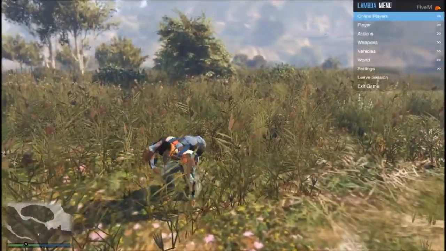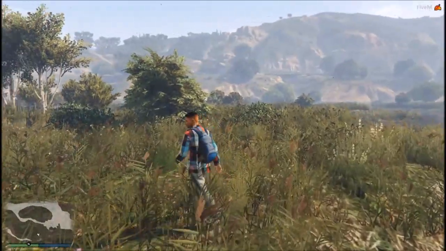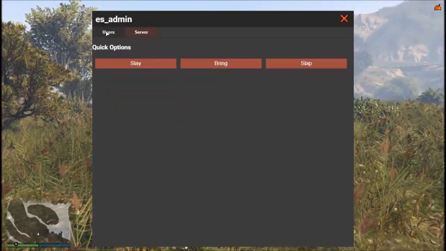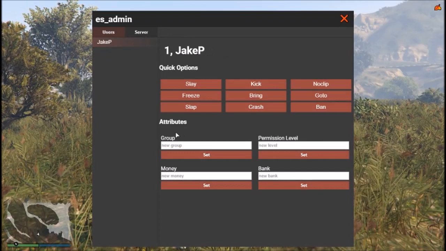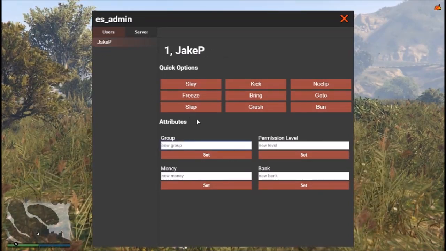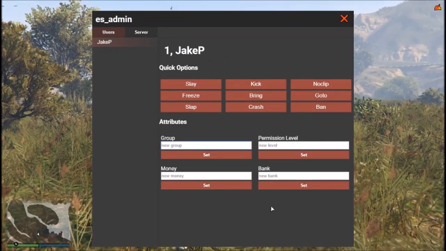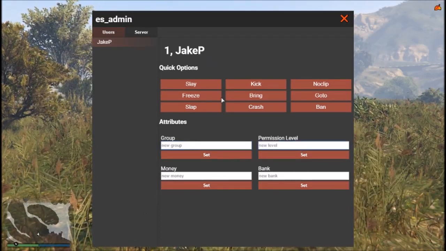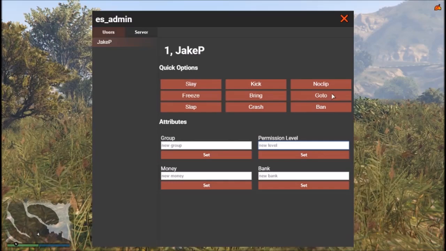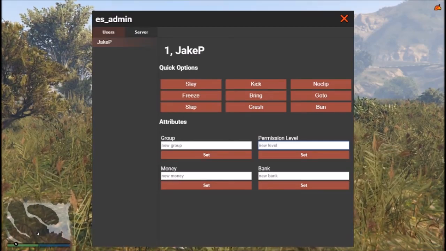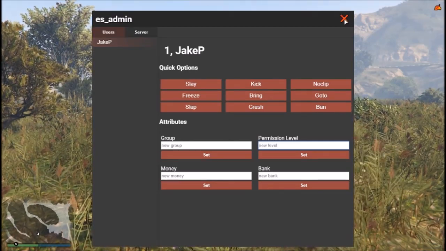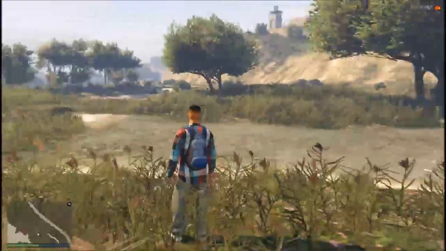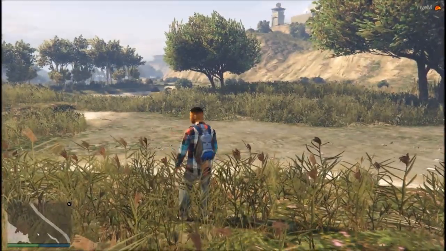Okay. And now you also have your Lambda menu if you installed FiveM correctly as well. So you can also set new attributes for people, so you don't have to go into Navicat again. You can just set them yourself. You can crash people, you can ban people. Basically have this nice admin menu. So now you get rid of that, and now we have everything installed and configured.